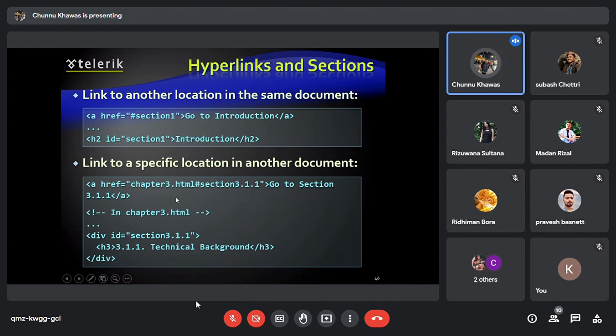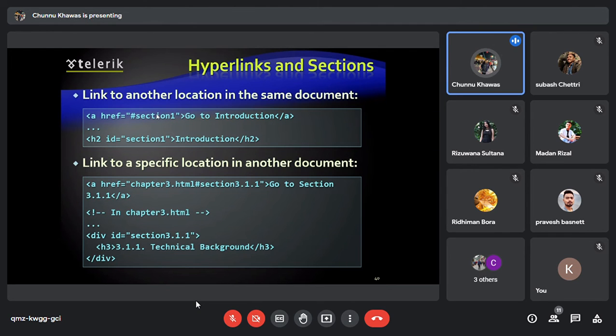Hyperlink doesn't mean that you should always refer to the next page. In the same document also you can create a hyperlink. Like in Wikipedia, suppose you are trying to look up information on something. At the starting of the page you'll have chapter 1, or content, introduction, details and sub details. Whenever you click on introduction, the page will go down to your introduction paragraph. If you click the examples, it will go to the last part of the same page, down there.